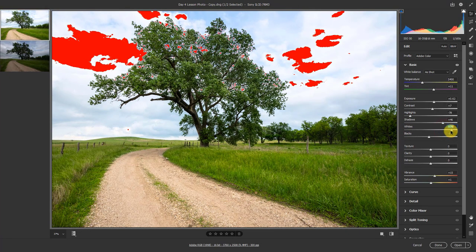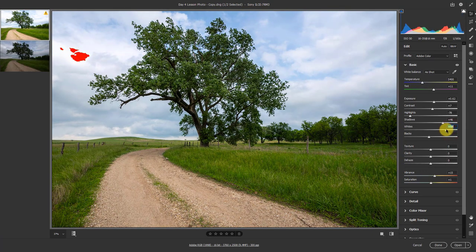Same thing with white. When this is way up here, it's saying, hey, you have this way overexposed to the point that this is data that doesn't exist anymore. So we wanna pull this down until that doesn't happen. There's another way to do this. You can turn these off if you don't want these on. If you think they're a distraction, you can turn them off.